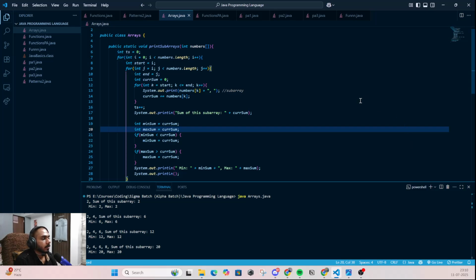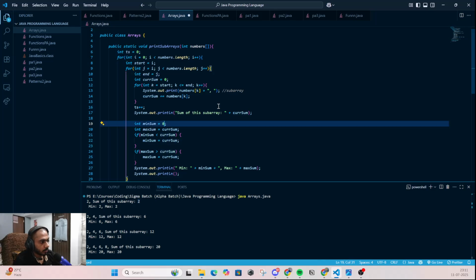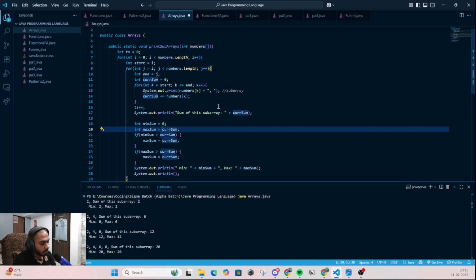So the thing is, what do we need to do? Let's say I have calculated the sum of this subarray, and then I am assigning the current sum. First of all, let's just make both of these 0, and then let's see what happens.